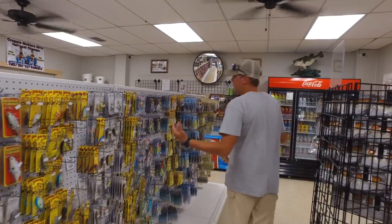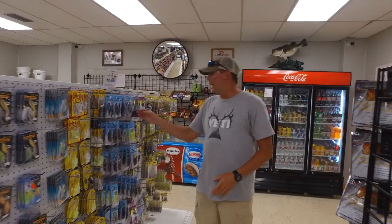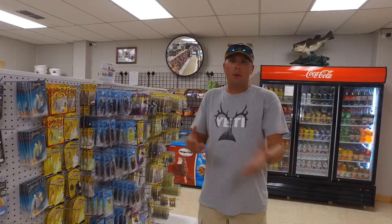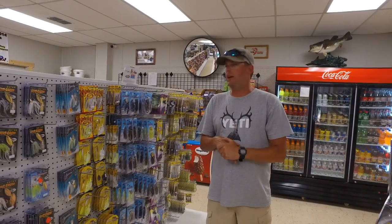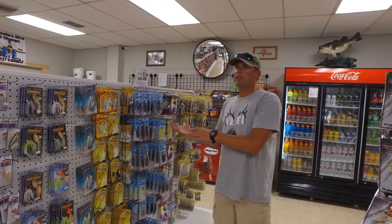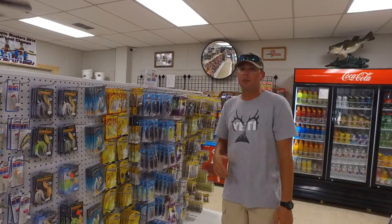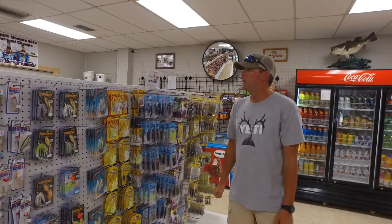Earlier I talked about when I was fishing shallow, targeting grass, I was throwing a chatterbait. The all white and the green pumpkin have worked best for me. Make sure you put a little swim bait trailer on the back. Like I said, I like using the Strike King blade minnow. A lot of times this bite really doesn't come into play till further on in the fall, but for right now, the chatterbait, I've been catching some really good ones on it, especially first thing in the morning. So make sure and have a chatterbait tied on.